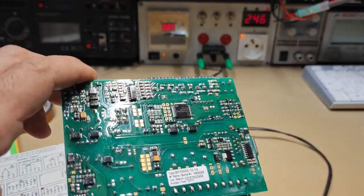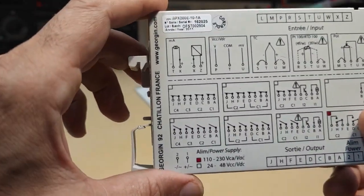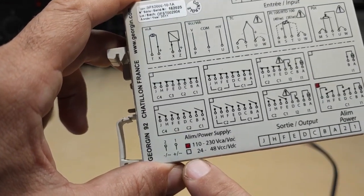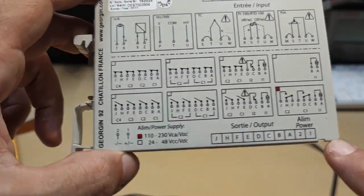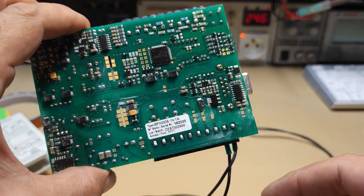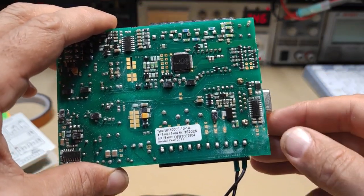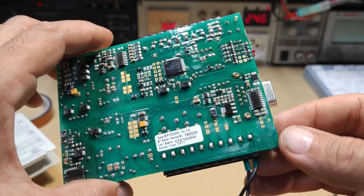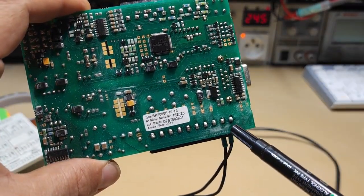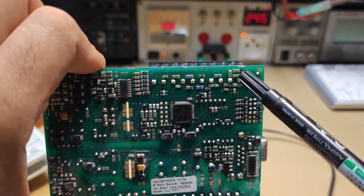We are here at about 60 volts alternating, and you can see here it's written that you can use it on many different voltages on entry 1 and 2. This is what I did here, and sometimes when I can, I prefer to use very low voltage to prevent any electric shock. So the faulty joints were just those ones here and those ones here.